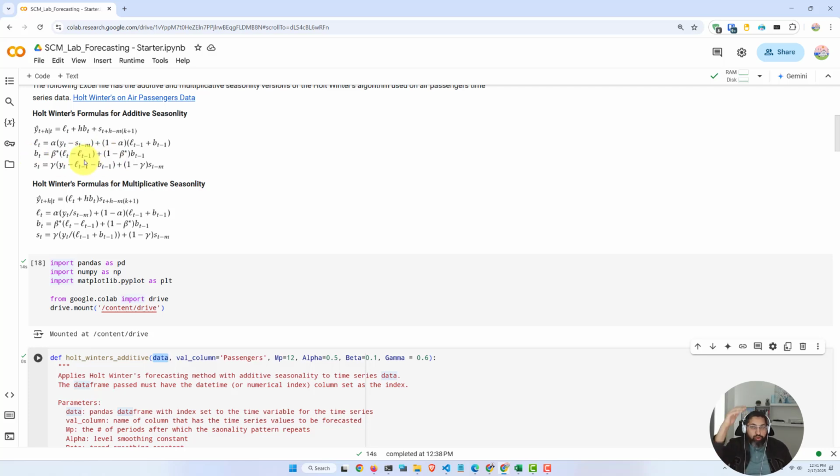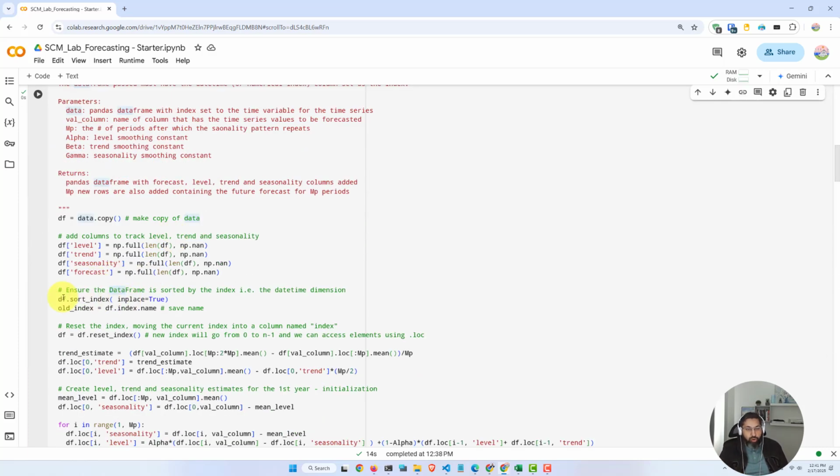But if it's not sorted, the t minus 1 value may not be the value of the previous time period. So we sort the data just to make sure it's in the right order, although usually data would already be sorted, but we don't want to have an error in our calculation. Okay.